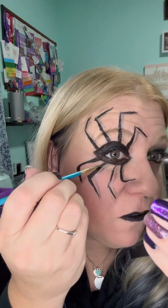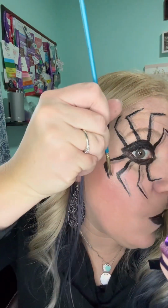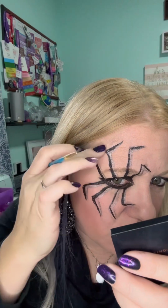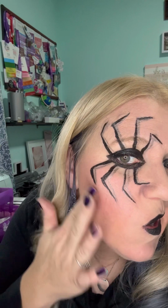Probably would have taken about 15 more minutes had I not been crunched on time. But I'm also trying to challenge myself to go faster in general, because I am definitely one that can focus too long on something. So I'm going to take some of the silver, I think, a little bit to my bronzer area. And this is just that Mary Kay eyeshadow.